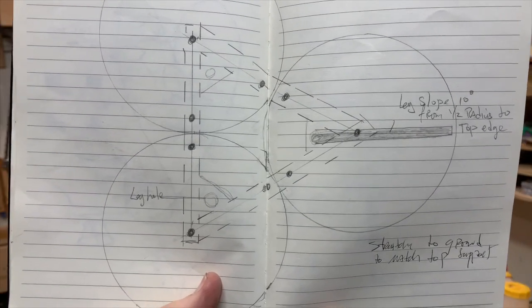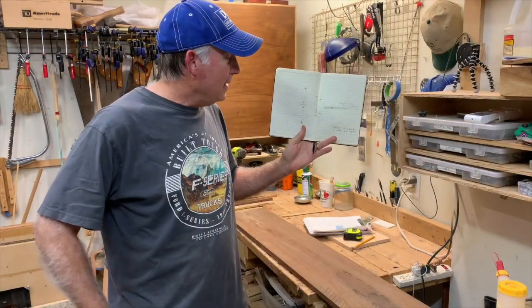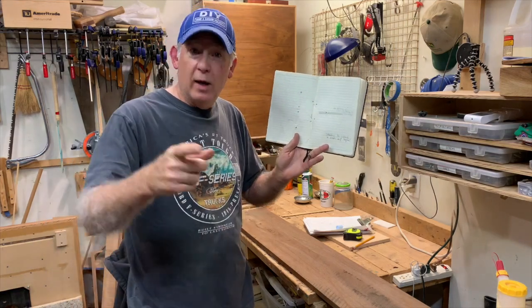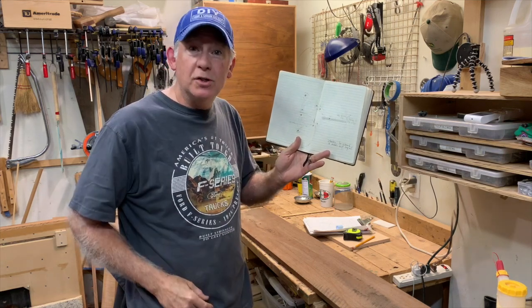Yep, that's a design. That's a tabletop design. So I designed this table, and that's the top of it, but I wasn't real sure about it. So I asked Shaun Boyd to help me design this table, and I'll build it. So let me tell you what Shaun said.